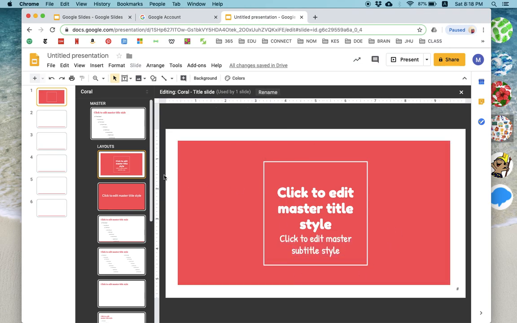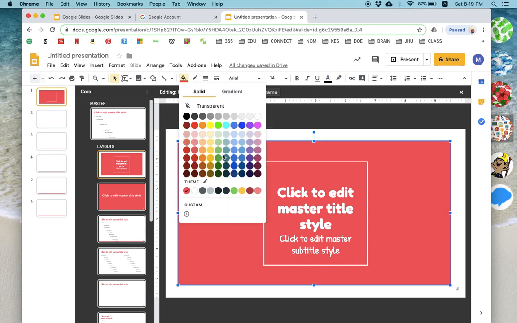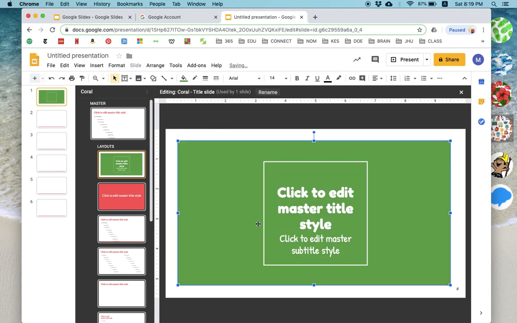Now, every time I click on this type of layout, I'm going to be able to have it look like this. We also wanted to change the color, so you can change the fill color. Remember that this color is for the text. I want to change the color that fills the shape. And so let's say that I decide to change it into a green. All right, that will allow anytime we choose a title slide, it's going to show up like this. And you can already see that our original title has already changed.